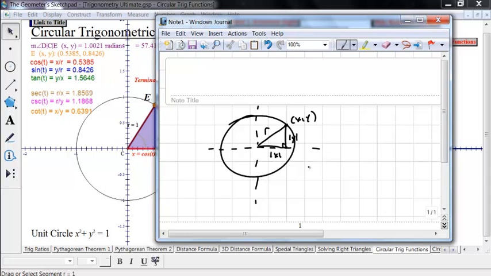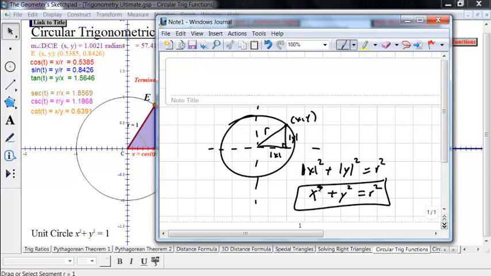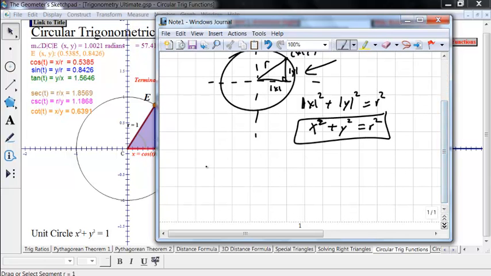Now we apply the Pythagorean theorem. The absolute value of x squared plus the absolute value of y squared equals r squared. Now, since we're squaring, it doesn't matter whether we put the absolute value on it or not. These are all going to be positive once the squaring happens. And so there's the equation x squared plus y squared equals r squared of any circle centered at the origin which has a radius r. The unit circle, r equals 1. In both cases, we're doing center at the origin.